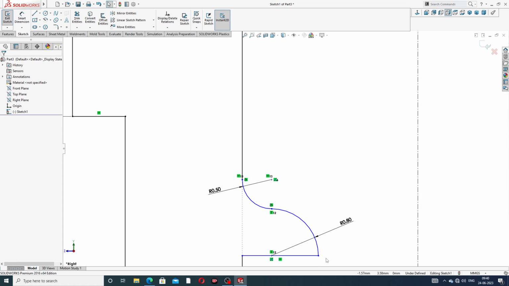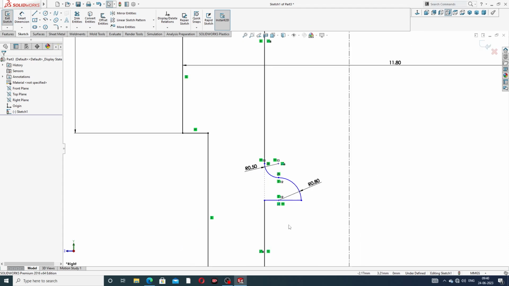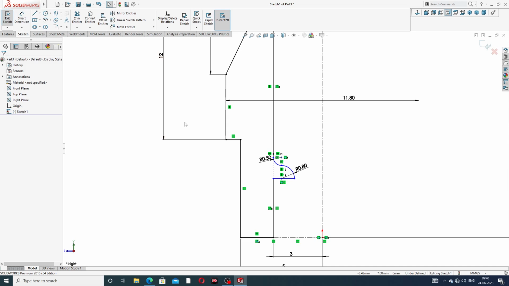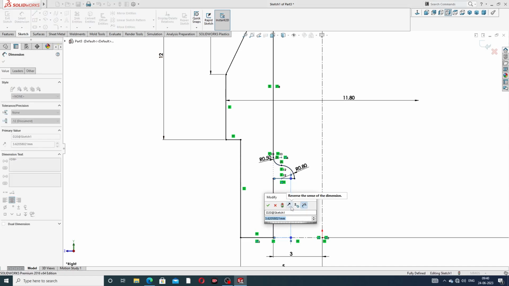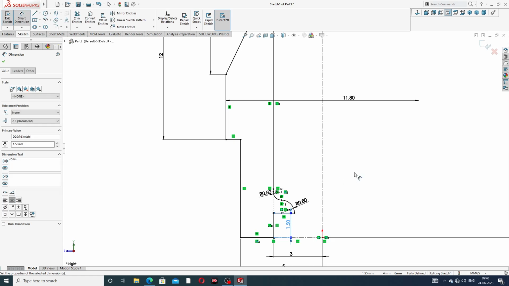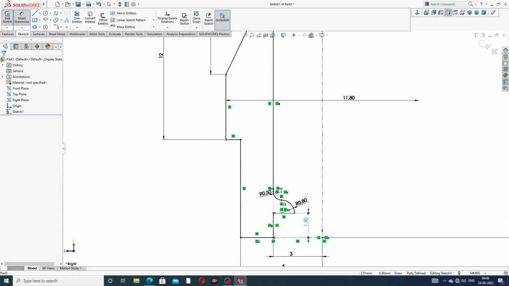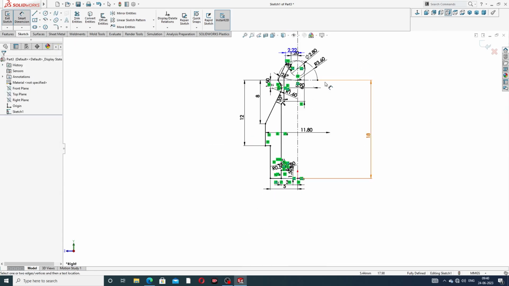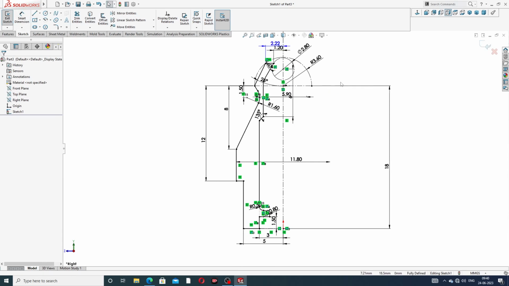And next, okay, one point is missing here, and use this point, 1.5. Okay, all is fully defined, and this is perfect. All is correct.